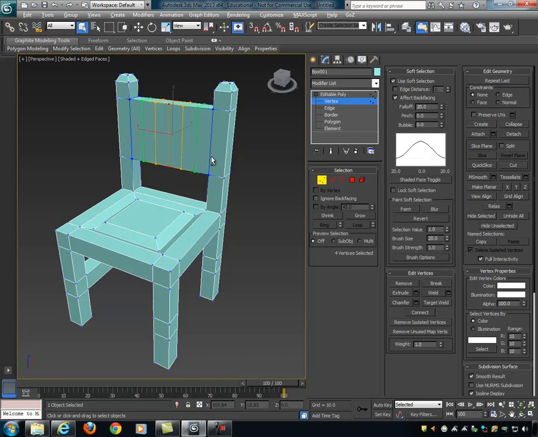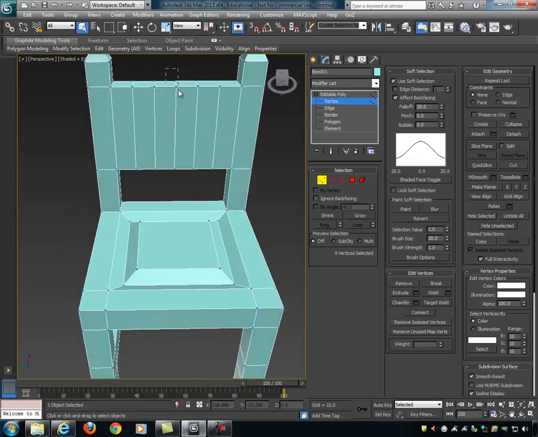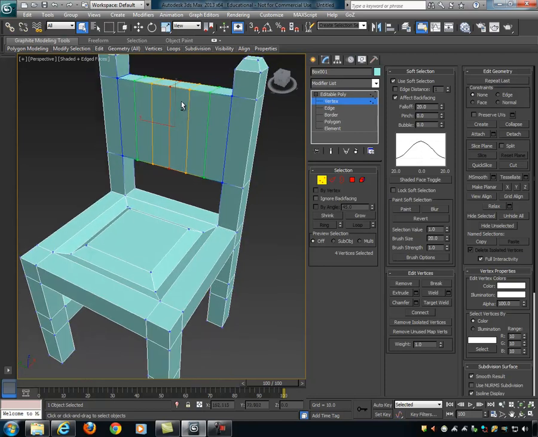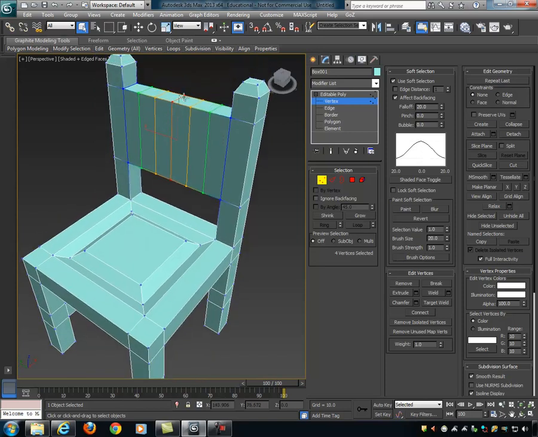All right, so I'm going to click it back on, and now we have this rainbow looking selection. The way this works is I only have these center verts selected. The rest of these are not selected at all, but yet they show up in this gradient, from hot red colors to warm orangish to cooler green to cold blue. So when I pull or manipulate these vertices in any way, these different gradations of colors from hot to cold are telling me that they're going to be influenced to a certain degree by the manipulation that I do on the vertices that are selected, which are the ones that are red. All right. So the way it boils down is it's just a falloff.